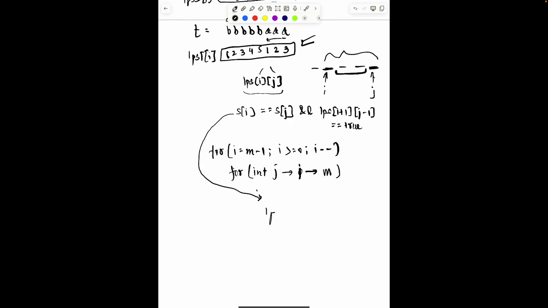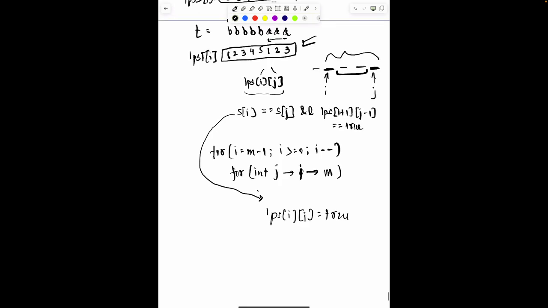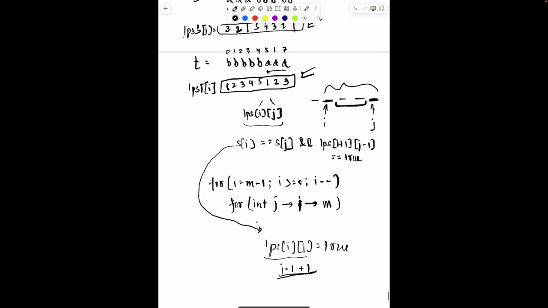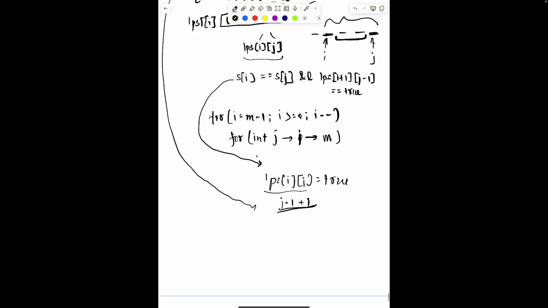If it is, then you would put LPS of i j as true. And if it is true, you would check the length of this, which will be j minus i plus 1, and you would store this into this array.